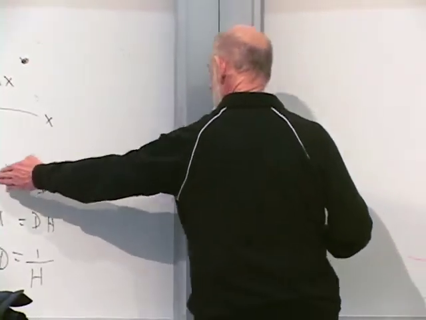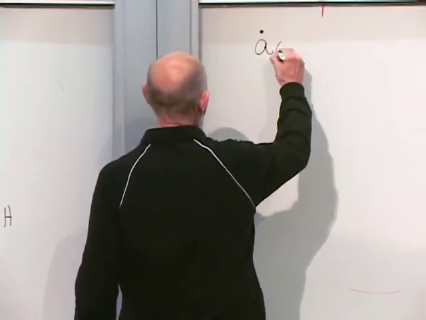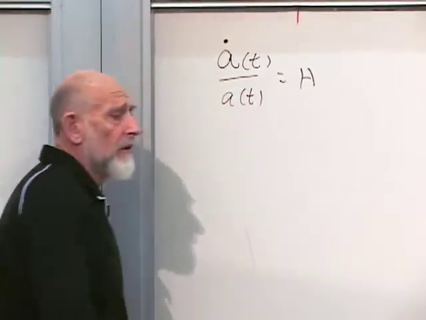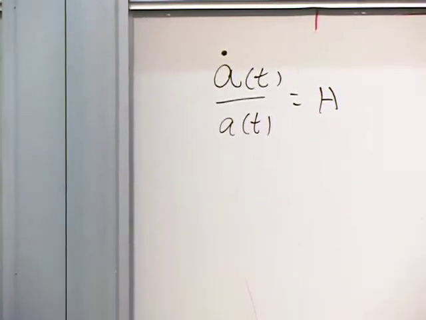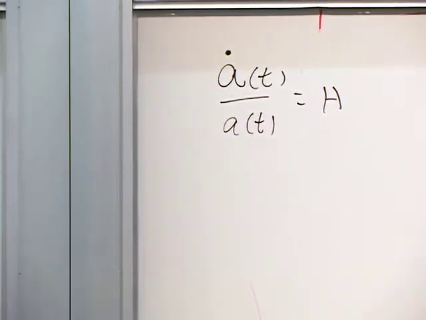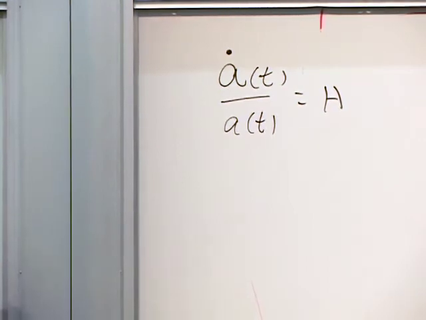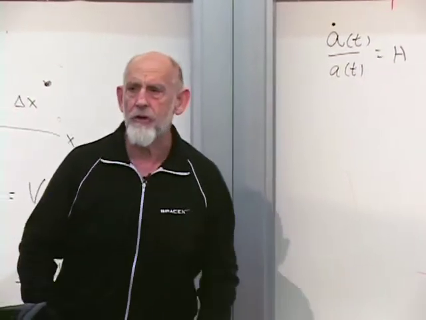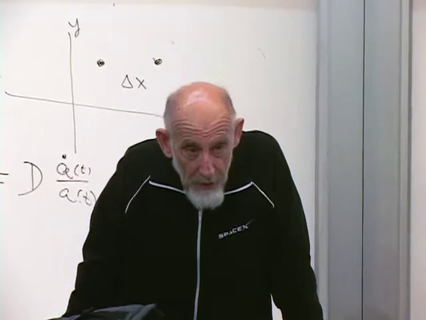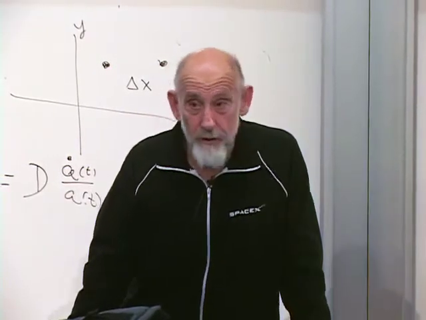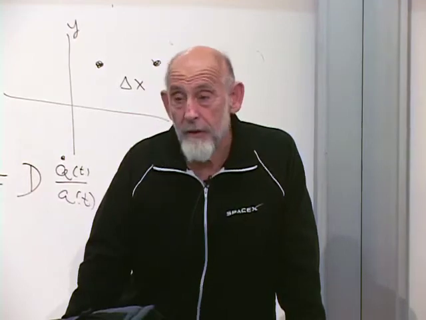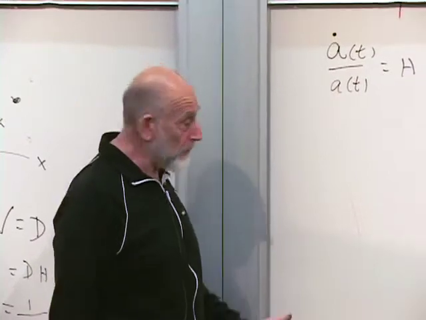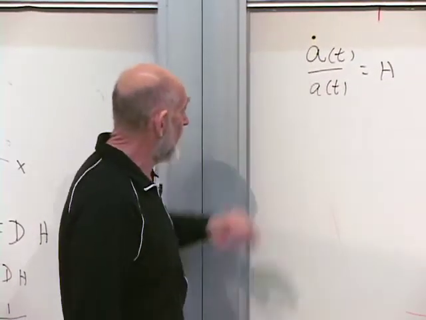What it says is that the Hubble constant is a dot over a: a dot of t over a of t equals H, and that's constant now. Now H is just a numerical constant. It has some units. What are its units? One over time. So when you specify the Hubble constant, you are specifying a time scale. In our universe, the relevant time scale is about 15 billion years. So the Hubble constant is a very small number, but nevertheless, it appears to be constant. Let's take it to be constant.